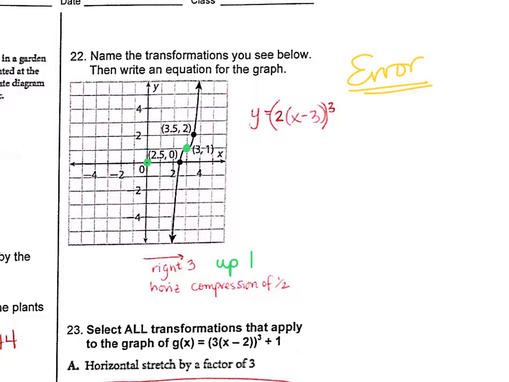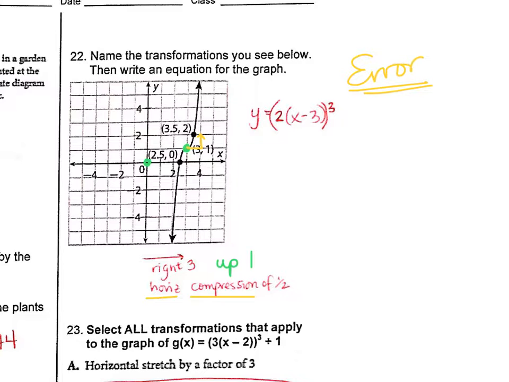Also, I'm noticing that usually these points are 1 space apart in the vertical and the horizontal direction. So normally I should go over 1 and up 1, but here instead of going over 1, I'm only going over a half. So that's going to be compression because it's squished together, horizontal because we're talking about the x direction, that's closer in the x direction than it should be, by a factor of a half.